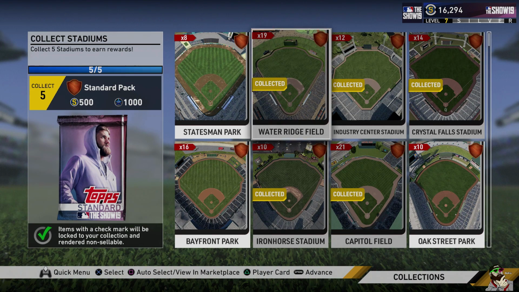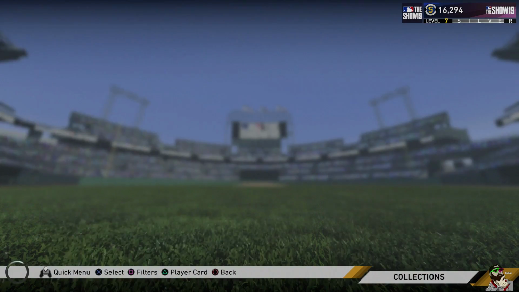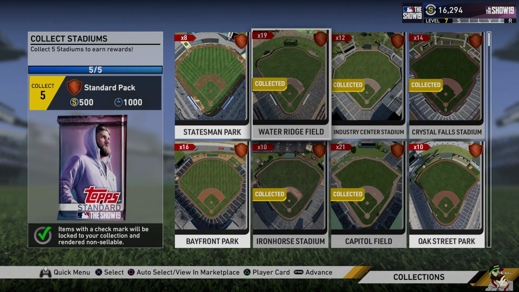I don't remember how some of these were acquired. Obviously, the stadiums. Some of them are pretty easy. These things are going for like 30 a pop for these bronze stadiums. Here, I'll show it to you. 30 stubs a pop, so that's not bad at all. I mean, you collect 5 of them, 150 stubs. You get 500 stubs back and 1,000 XP. So this one's like a must-do.